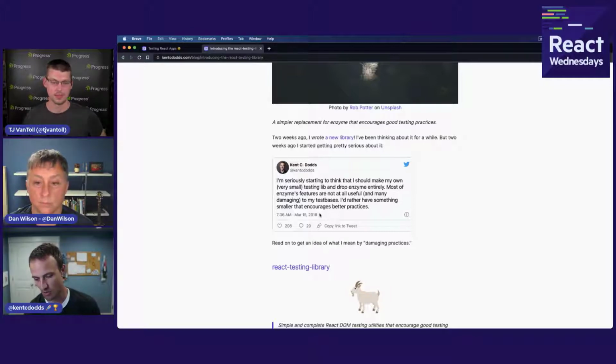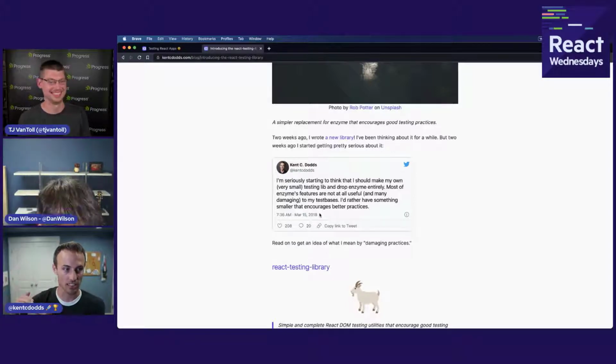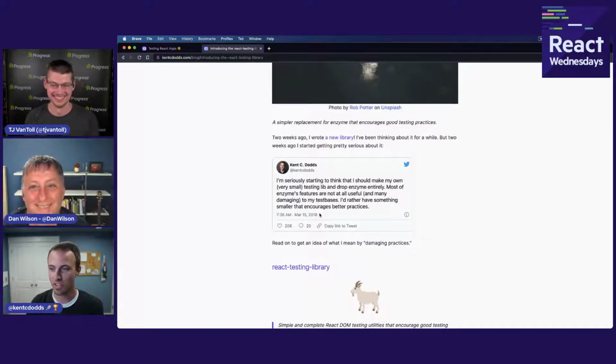The way I like to teach anything is, here's the thing without the abstraction. Now let's add the abstraction so we don't have to do all this junk. And the jump between doing stuff without the abstraction to Enzyme, which was at the time the standard library for testing React, that jump was really big. In addition, I was starting to prepare a document that had all of the things you should not do with Enzyme. And it was a very long list.